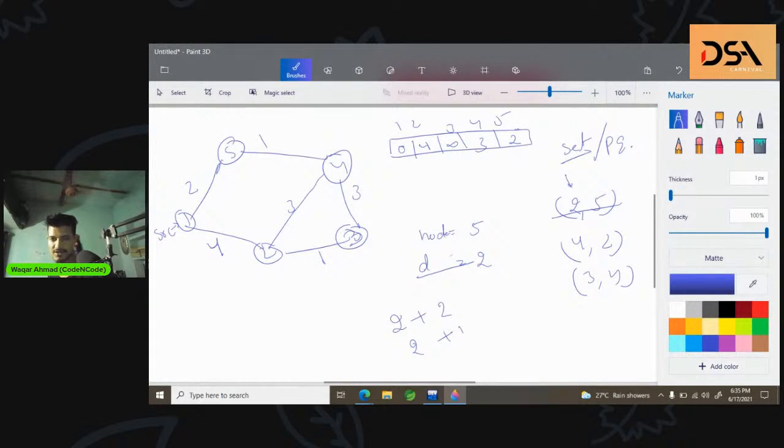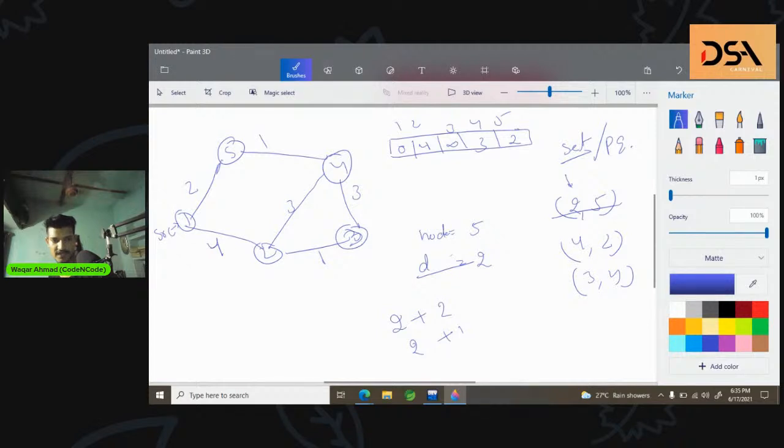The way you can check: first you can check whether the value of 4 was infinity or not. If it is infinity, that means it is not inside the set. If it is not infinity, that means it may be inside the set. If I have to check whether node 4 exists or not, I will check for 3 comma 4. 3 is the distance and 4 is the node itself. So I'll check whether the pair 3 4 exists or not, and 3 4 exists. This way you will check whether it exists in the set or not. So we reduced the distance of node 4 and inserted it into the queue, right?